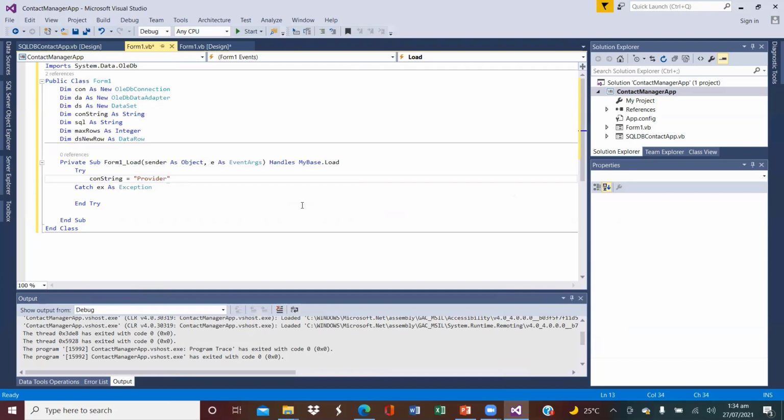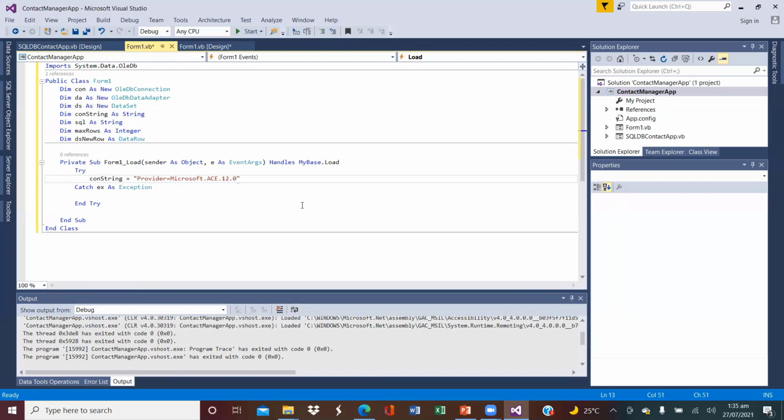Provider is equal to, then we'll have the Microsoft Jet engine. So we have the Microsoft ACE, Microsoft.ACE.OLEDB.12.0.